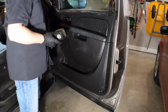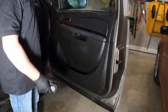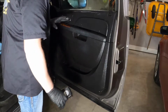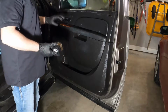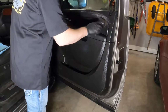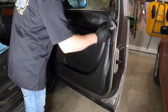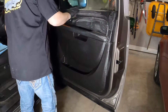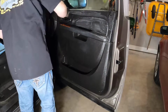Now I know some of you guys are probably going to say, oh, he's spraying liquid down in all the controls here and it's going to mess up all the electronics. I have done so many vehicles over the years and I've never had a problem with it. I'm really not spraying it directly down in the cracks. I'm just spraying it at an angle, and no longer than I have the product sitting here, it doesn't really have time to seep down into anything. So I've never had a problem with it. As a detailer, at the end of the day, you just have to do what you've got to do. And I've never had a problem with messing up anyone's controls or anything like that.